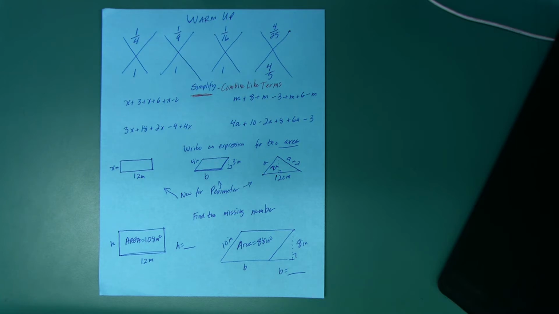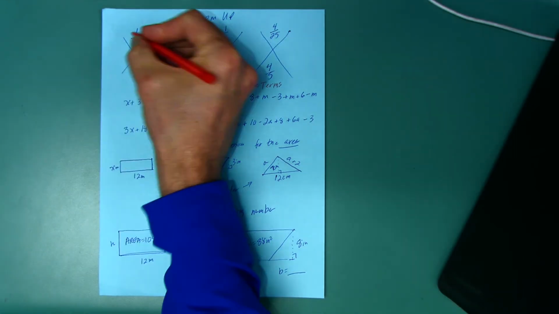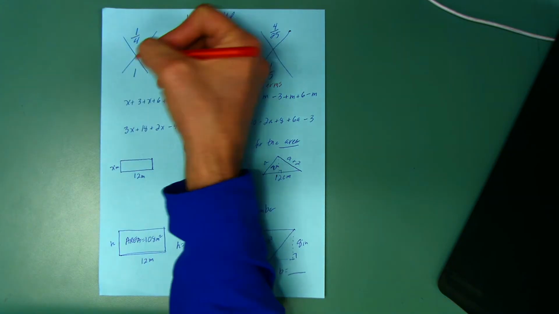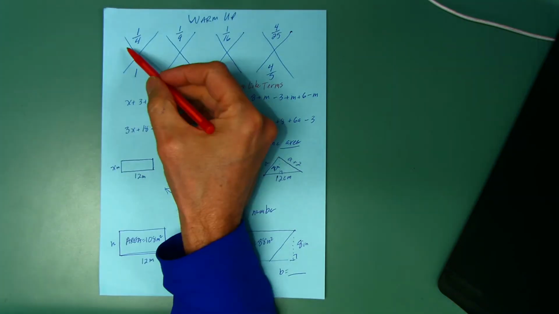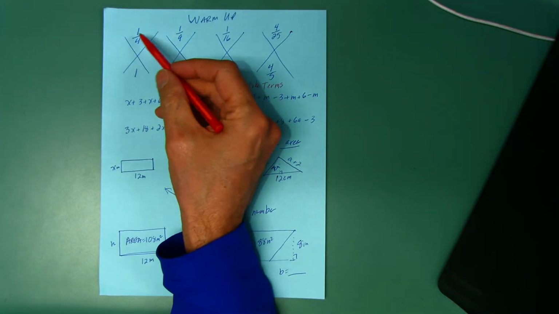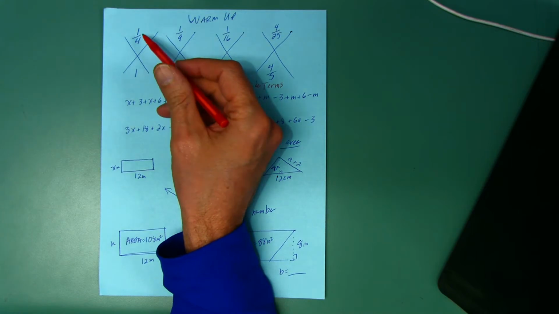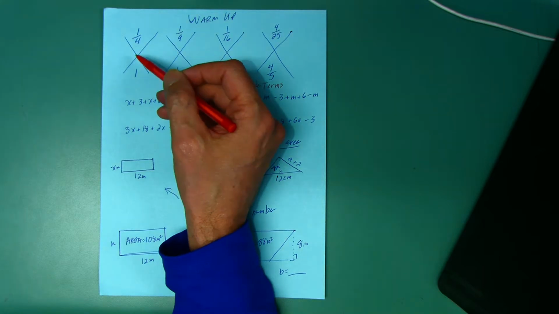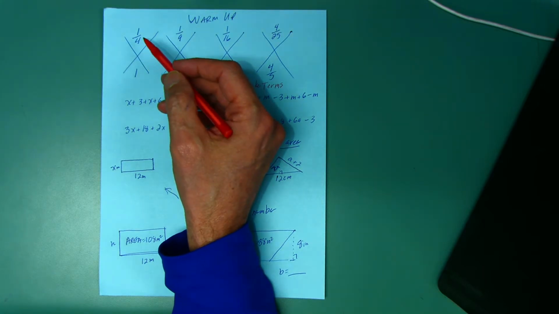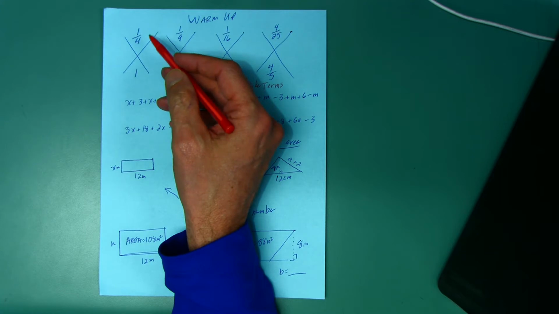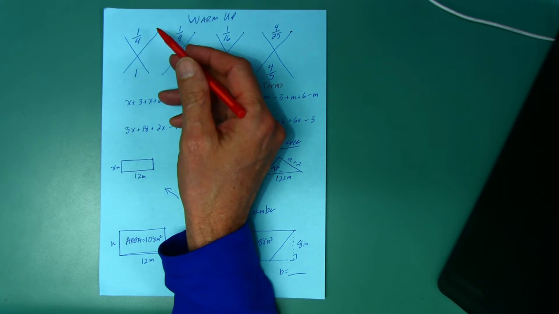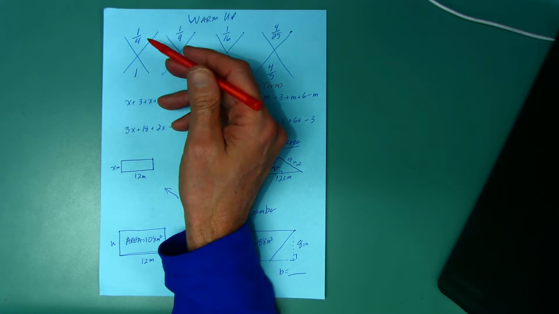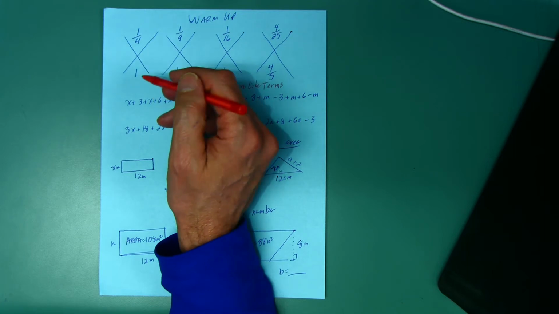Okay, welcome back, everybody. You notice those diamonds. We didn't have diamonds yesterday. Last couple of days, we've been doing some other things. But these two numbers, when I multiply, I get 1/4, and I add, I get 1. And this kind of freaks people out. You start saying, wait a minute, I thought I was supposed to get a big number when I multiply. Well, remember, if you multiply something by 1, you get something equal to itself. If you multiply something by something bigger than 1, then it grows, and it can grow fast. But if you multiply something by something less than 1, it'll actually get smaller.